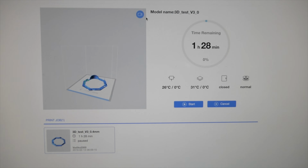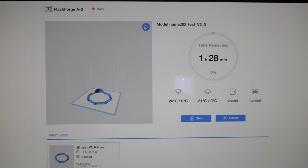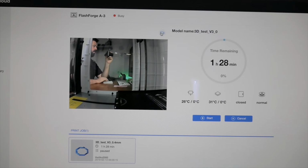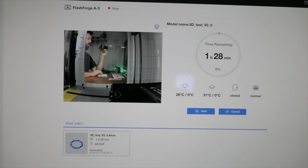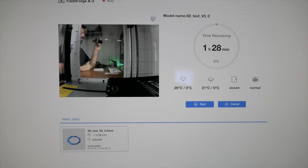Alright guys, so I paused the print, and what I want to look at is this little icon up here, which should be the camera. Let's see if I click it. It looks like it's loading the video. And there it goes, guys. You can see me right there filming the screen through the printer. So there's definitely a lag there.